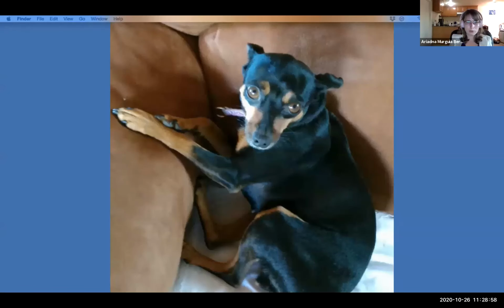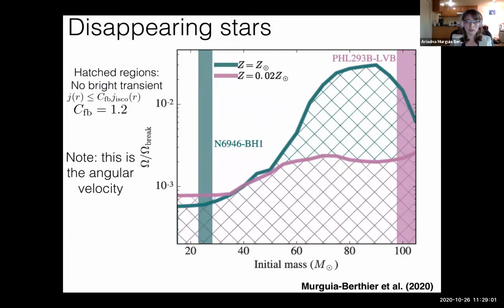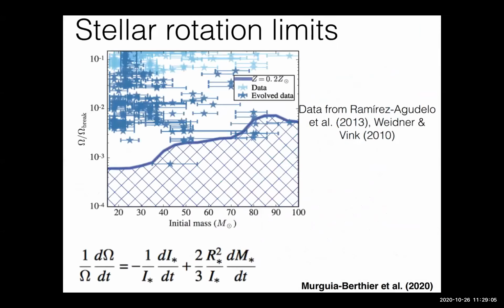Hi, thanks. You may have said this, but I'm wondering what happens on that last graph at very low metallicity. Does it make it easier or harder for the stars to disappear? Okay, so let me just put the presentation up again. I'm guessing you mean this plot right here? Sorry, no, it was the one that showed the data. Okay. Yeah. So if those were much lower, well, this is 0.2. What if it was 0.02 or something?